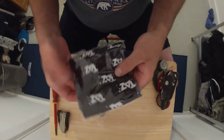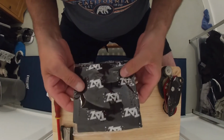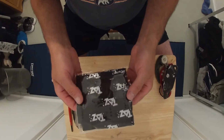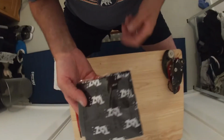That was a nice touch by Taz, a bandana, headscarf, neck scarf, loads of different combinations you can use it with. So the missus has claimed that, she loves it. Really nice touch by Taz, thanks Taz.